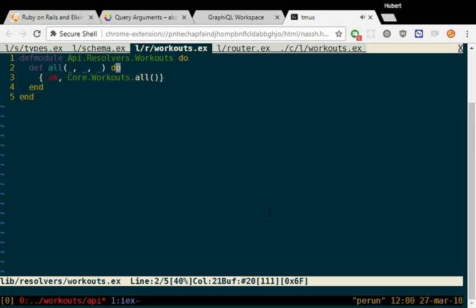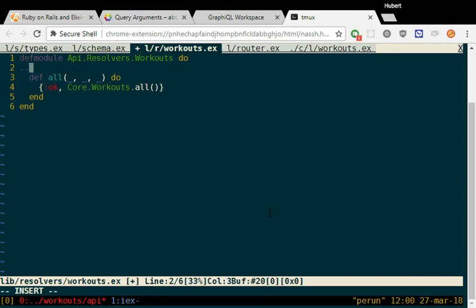So let's open our resolver, and this is where those arguments are going to come in handy. Let's define another clause of the function all. The first argument is parent, which is not something we're going to need here, but the second argument is the arguments.